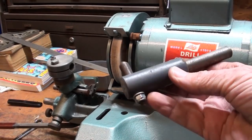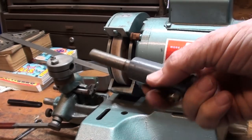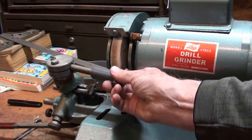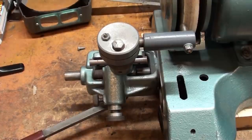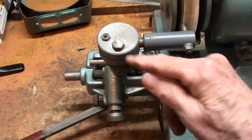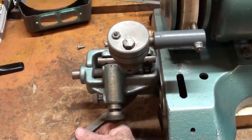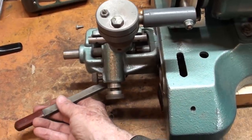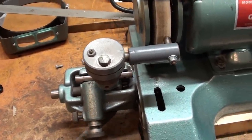And then here is the diamond. There's the nib and the end. The lighting's not very good in here. And that will fasten in there like that. So with the diamond installed and this bolt tightened, notice that we have a lever down here. And the diamond can be moved back and forth across the wheel.